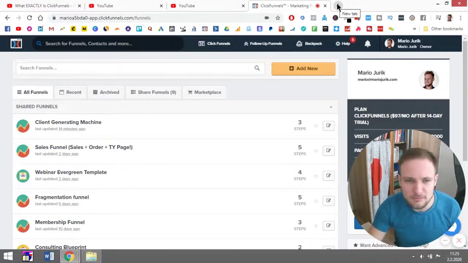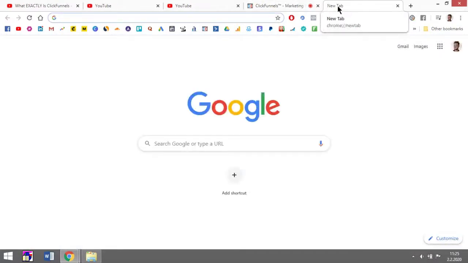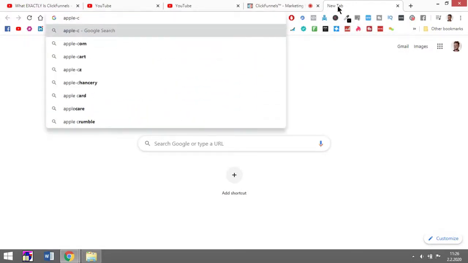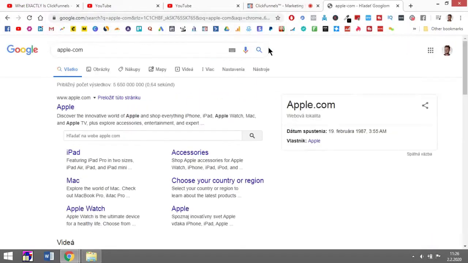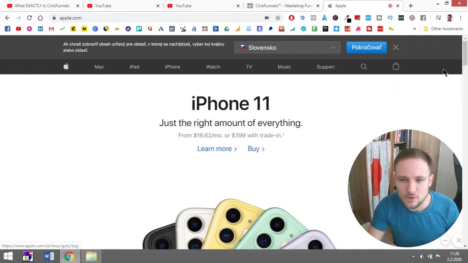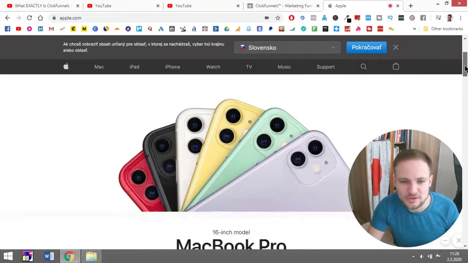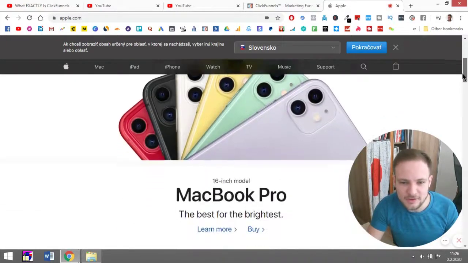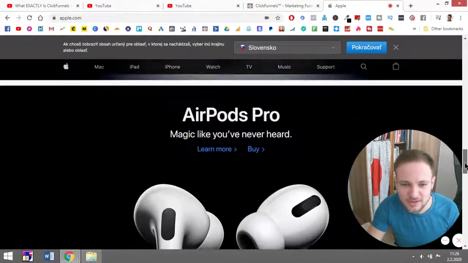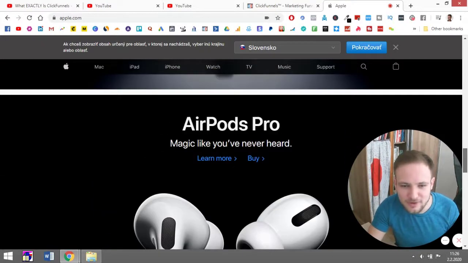If, for example, you go to the website of apple.com, okay, here we go. When you come here, you see lots of things, right? iPhone 11, MacBook Pro, iPad, AirPods Pro.